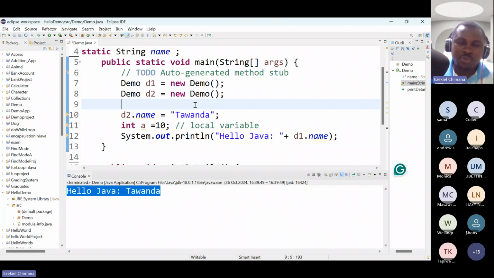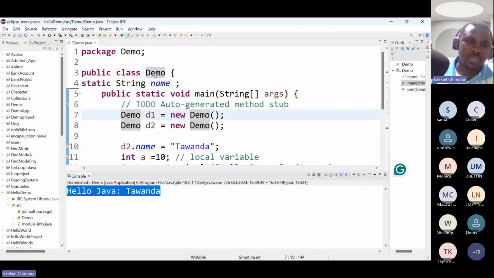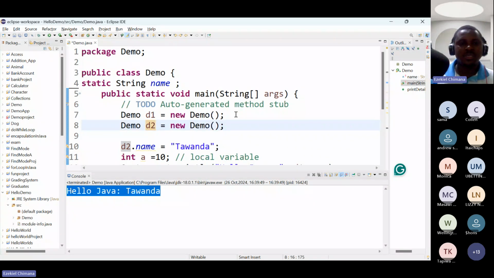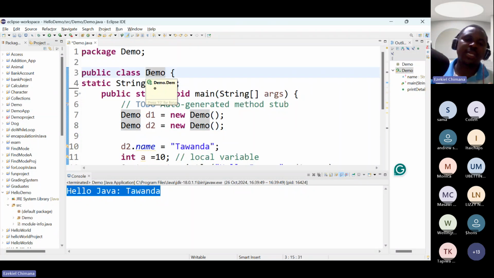Normally, to declare an object, you use the new keyword. You put the name of the class first, like demo here, and then you put the reference variable name, or the name of your object. After that, you put the new keyword, and then you repeat the name of the class, which is the constructor, so you put demo, then the parentheses, and then you close. This is how you can create a new object of a class. So this is what you call an object and a class, right? In a simple definition.